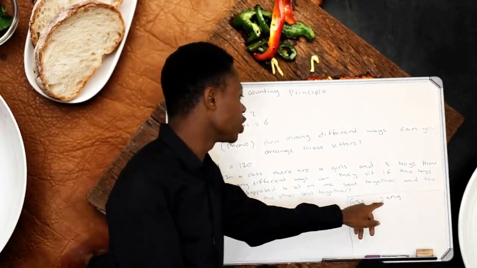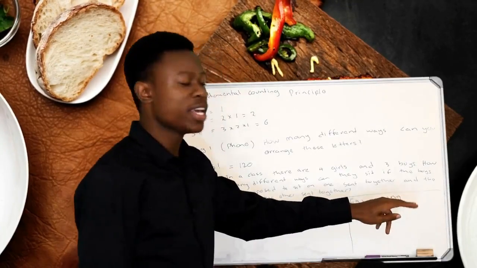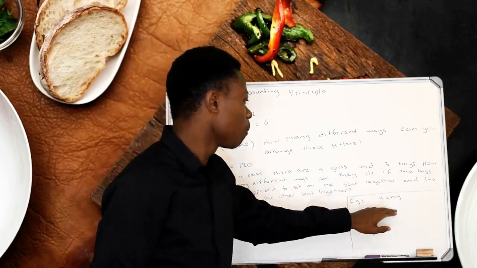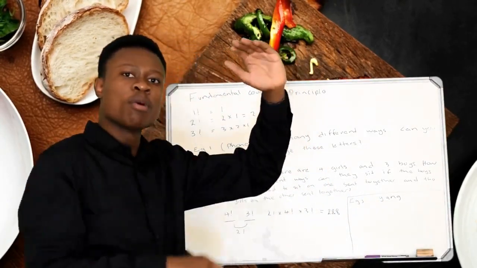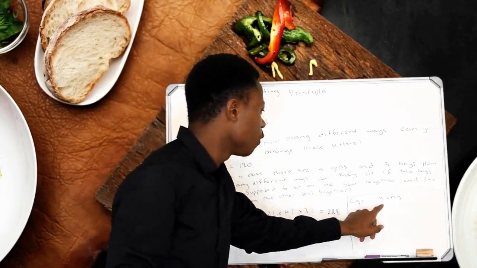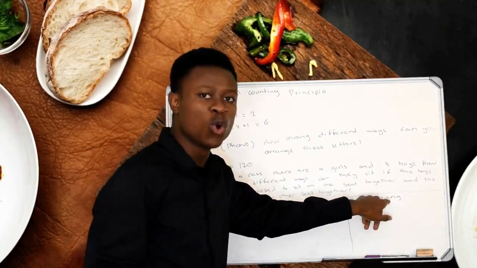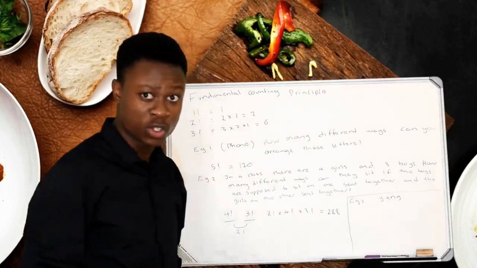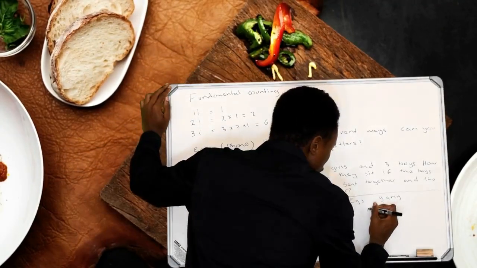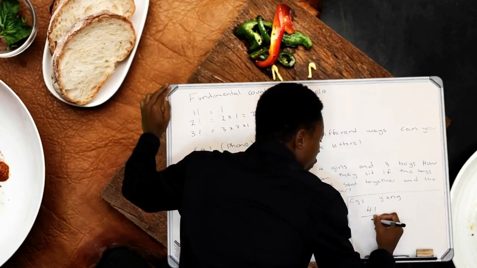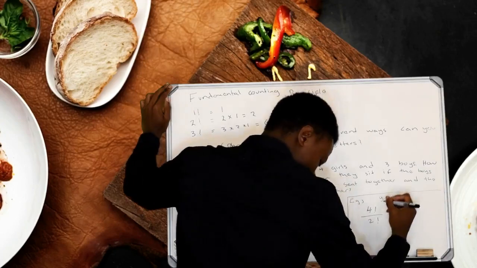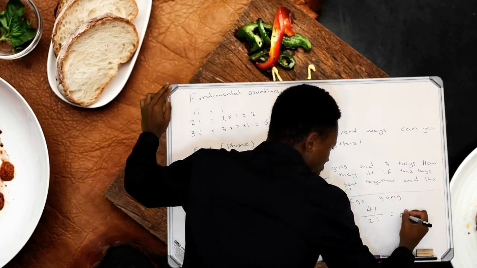If the letter G was repeated twice and the letter A was repeated twice, it would be the total number of options factorial divided by 2 factorial times 2 factorial, because A is repeated twice too. In this instance, there are only 4 options, so it's 4 factorial divided by 2 factorial, which is now equal to 12.